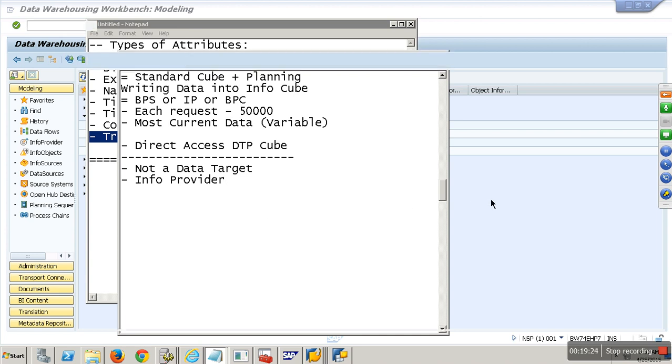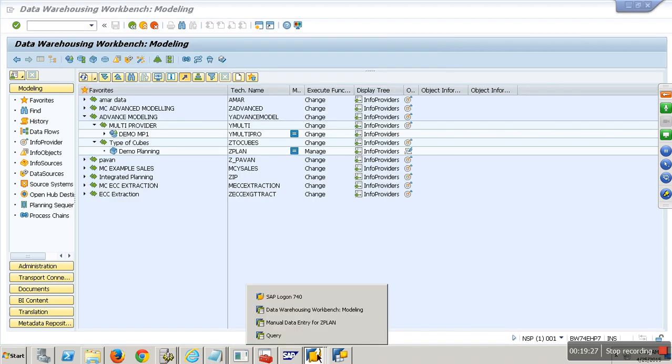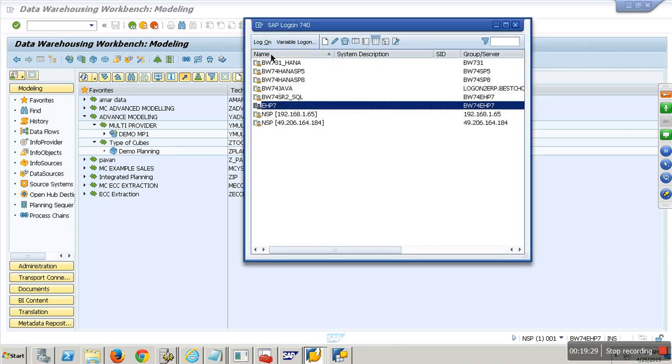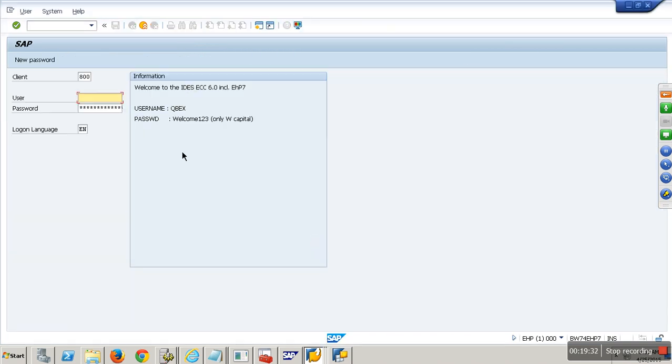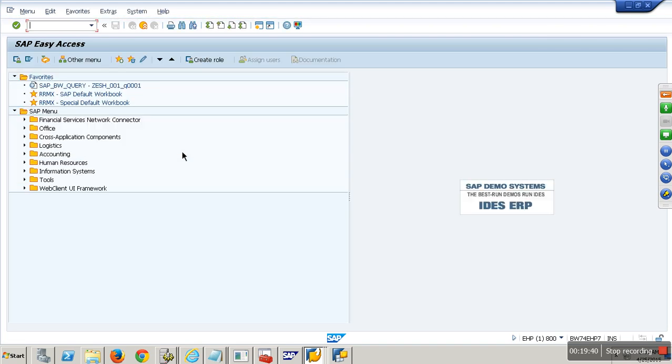Now look at this. First I'll demonstrate this. So do you know about DTP, right? We have different types of DTPs. You already use standard DTP for loading data from source object to target object. We have used error DTP to load from the error stack to the target. You remember error DTP? Yes. Now we are going to touch base on another type of DTP called direct access DTP. Actually there are 4: standard, error, direct, then RDA DTP. Now we are touching on direct access DTP.